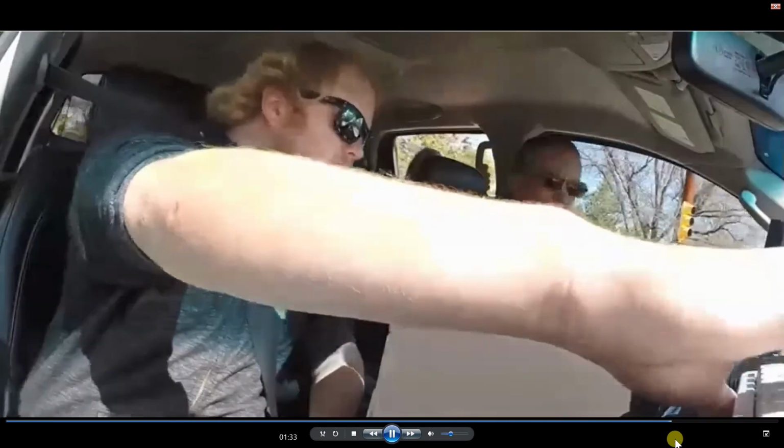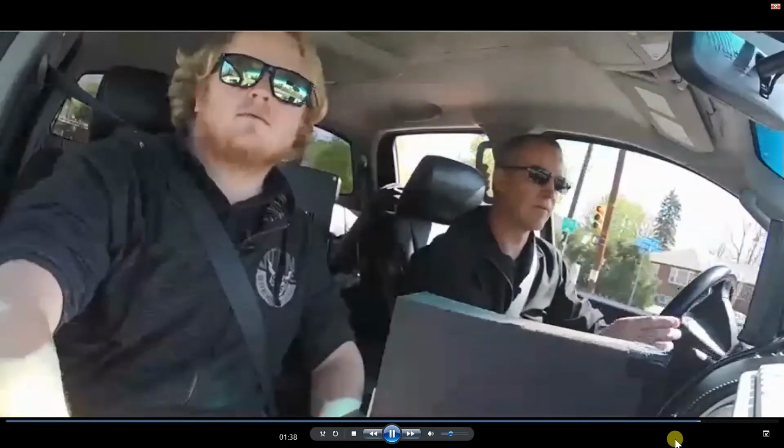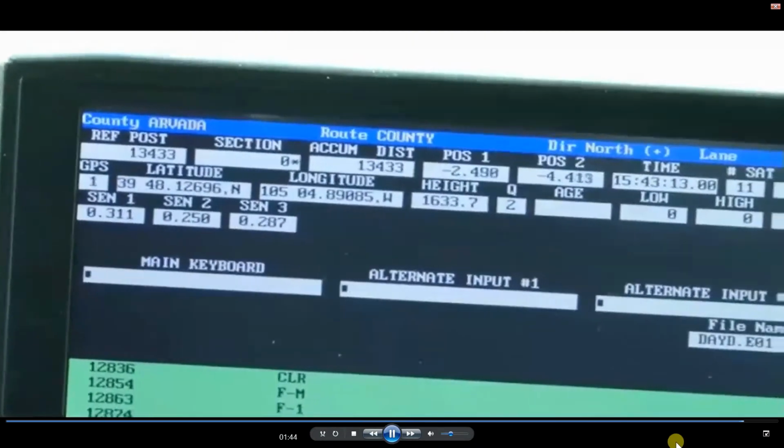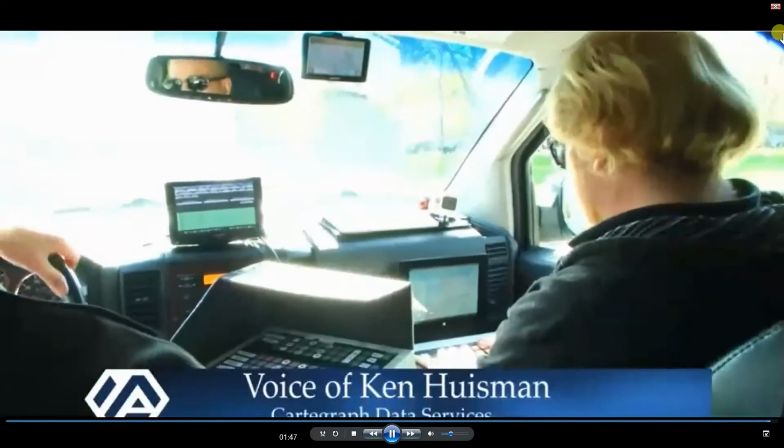So the city will then know exactly where all the pavement defects are. They'll enter how many cracks there are in a certain distance, what type of pavement there is, whether they're on concrete or asphalt, and where that changes. The screen up here is capturing and logging all the sensors that are being collected on the front bumper.